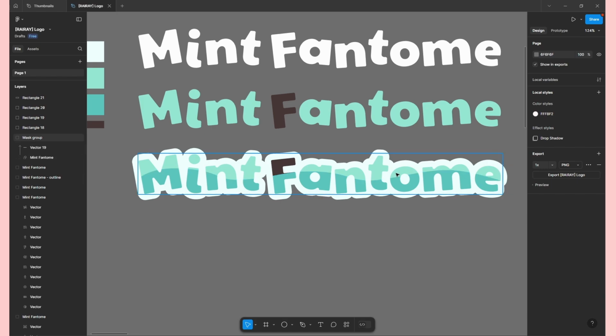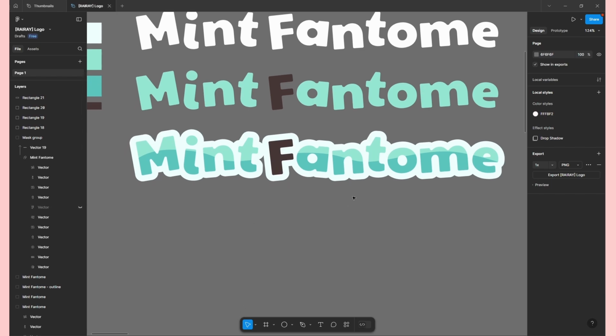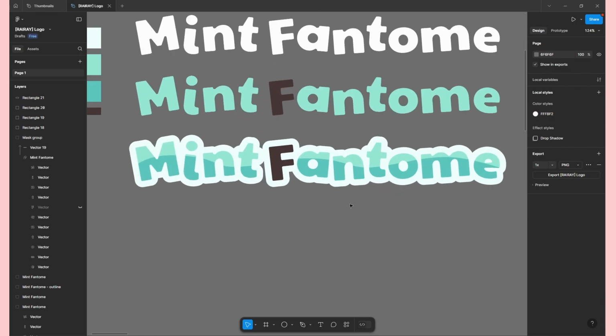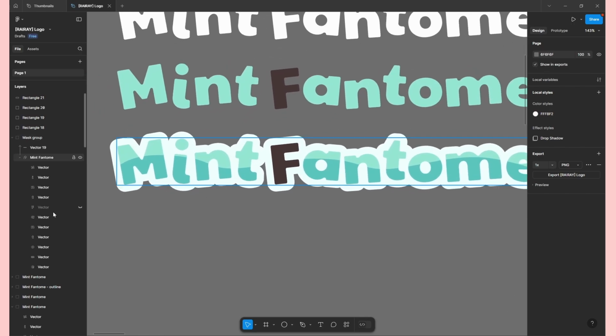We can actually edit the mask group. So if you look on the left, the layers panel, you can see the Mint Phantom text as your mask group. And you know it's a mask group because, one, it says mask group, but two, there's an arrow pointing upwards. So this is what it's basing the mask group on. So if you arrow down, you can see what is inside this mask. And let's say I just want to get rid of the F. You can just hide it or delete it. It's up to you. And now it's not being affected by that. Now we have our F clean slate.